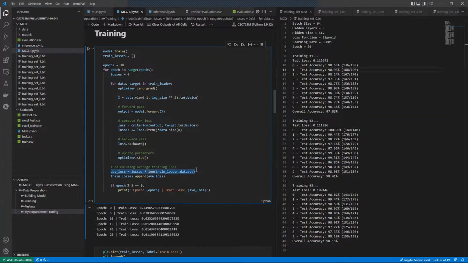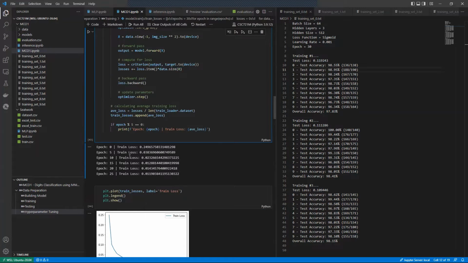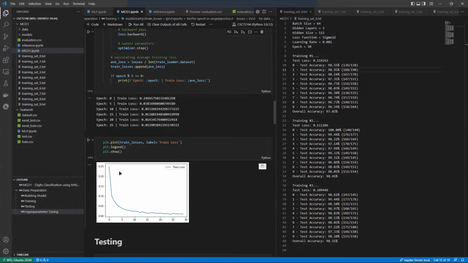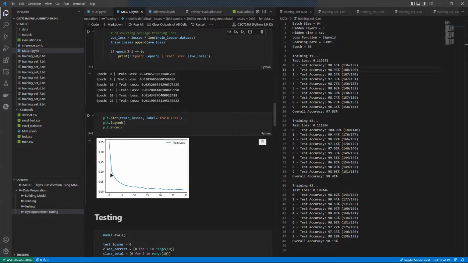Then in here, I'm just getting the average loss for each epoch. You can see that the loss decreased quite significantly from 0.24, 0.3, and then down to 0.011 or 0.012. And then the train loss graph looks like this.